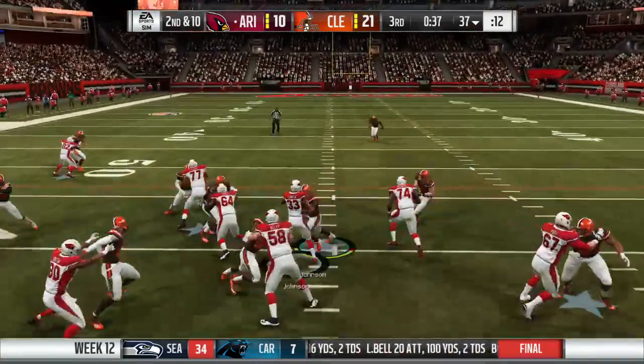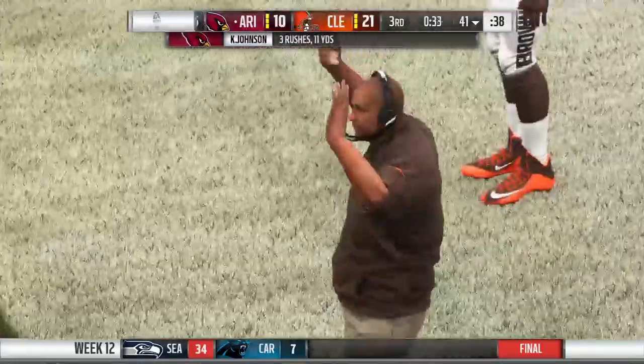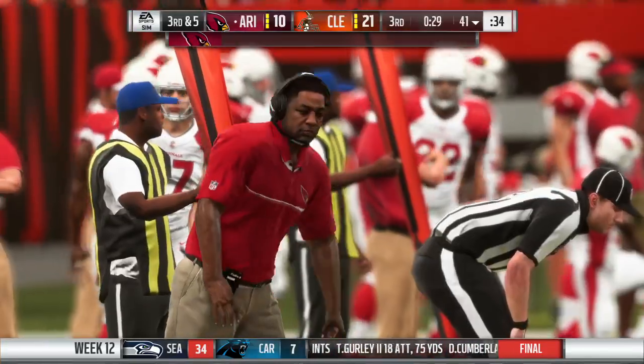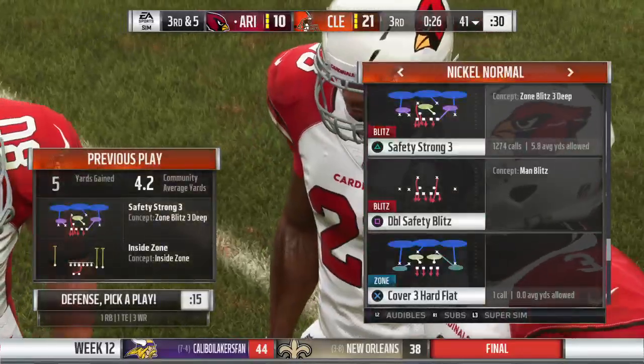They'll run it now out of the gun. And he'll grab a gain of 5 out of this up to the 41-yard line. And that's one of the reasons you like to blitz even on rundowns. It confuses the blocking assignments. It doesn't allow those offensive linemen to get up to the 2nd level.